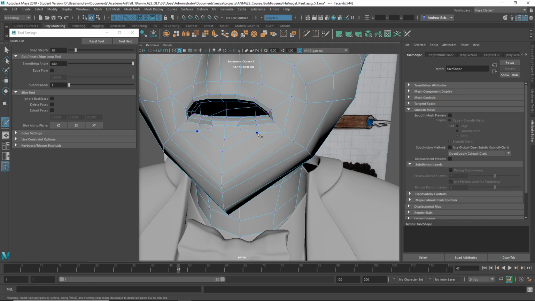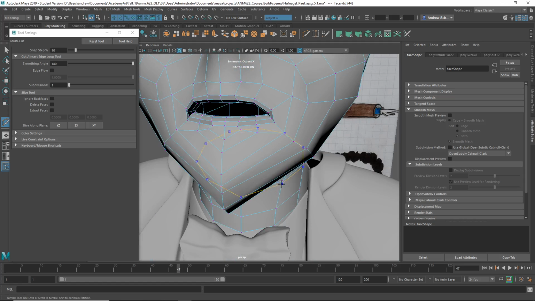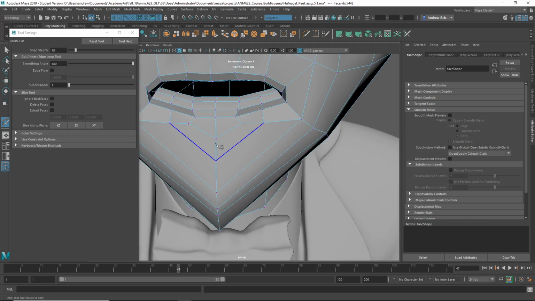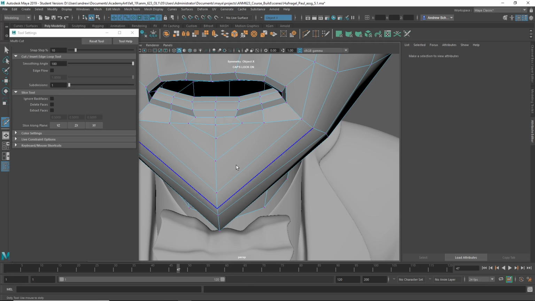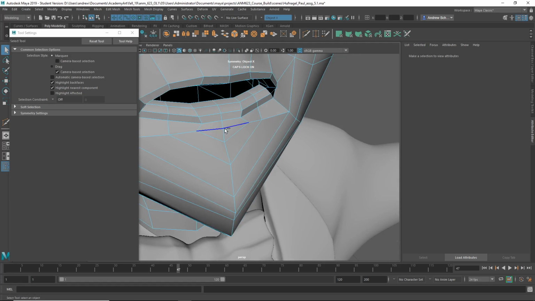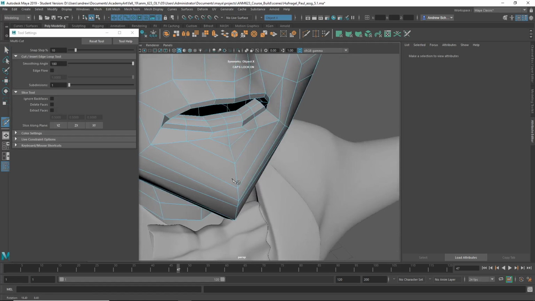I'm wondering if we can get a row going down there. But that kind of goes in here, which isn't great. I feel like these should continue to go around, so I might take this and go here, and then when we need that center line. So Control Shift X, so that's now another loop going around there.